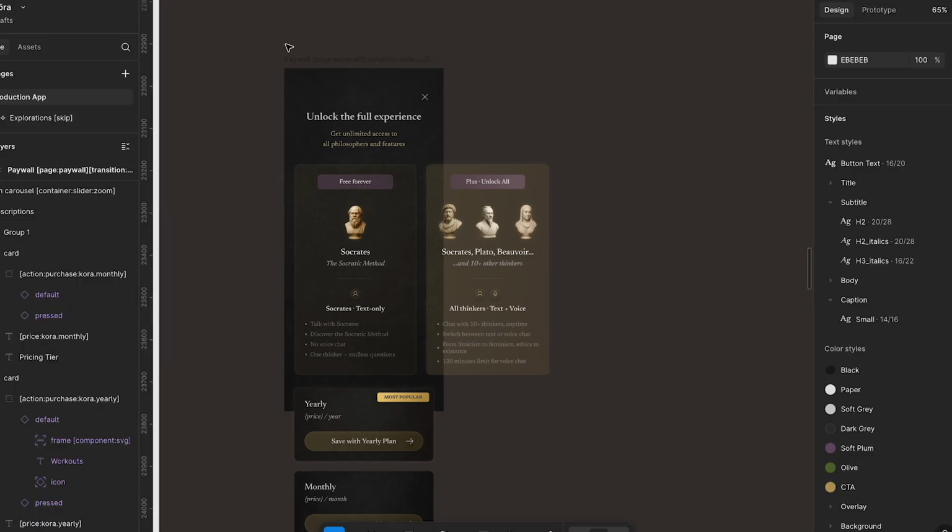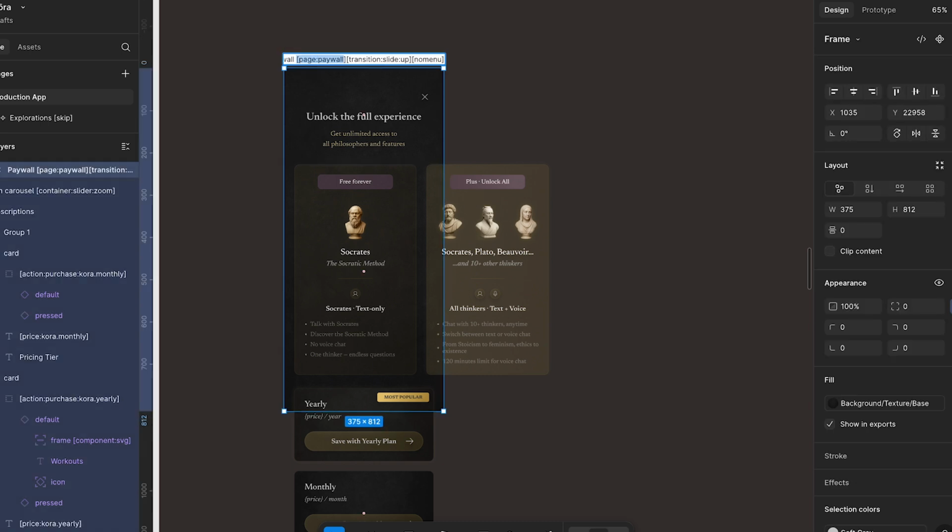But if we look at our paywall page, you will see that we have certain tags that we need to add in order for Bravo to understand that this is the paywall, right? This is the page that will block certain content, or certain pages, from free users. So of course we'll need a page paywall tag.